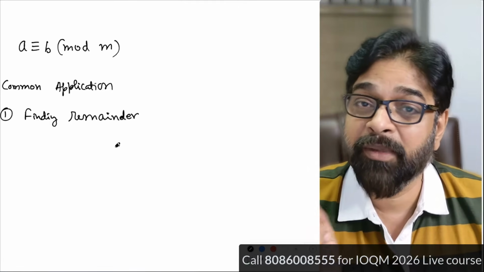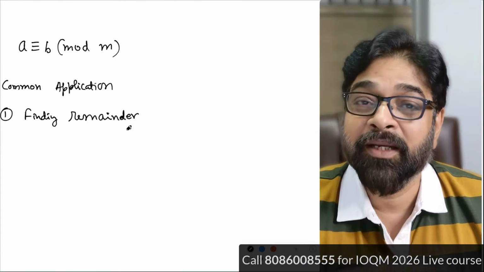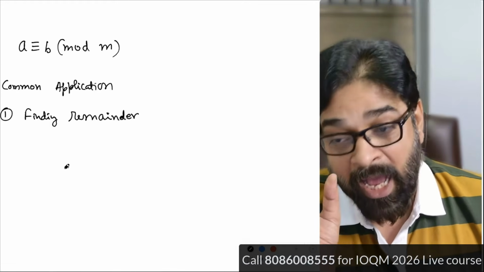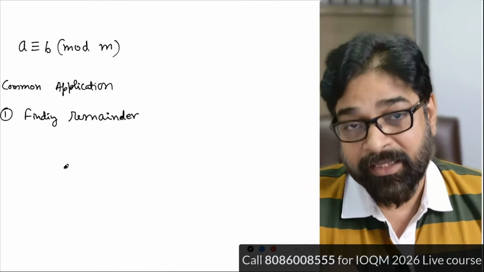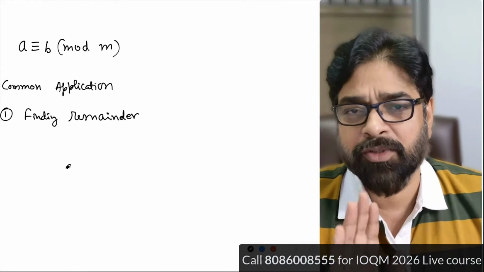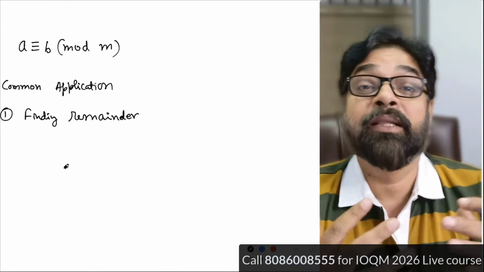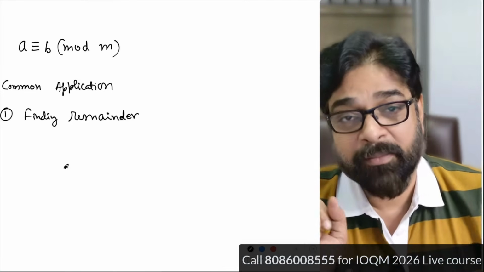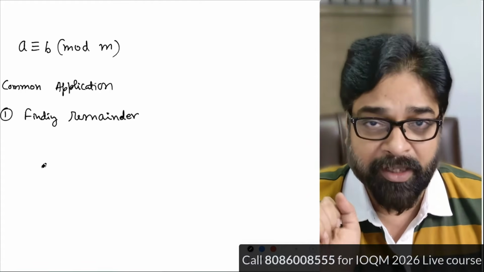We can find the remainder by dividing. You can find the remainder by dividing for a small number. If a big number is coming, how will you find it? There this will work. I'm not saying this is the only way to do the questions. There are different ways, but as we are learning the congruency application, we will do it only by congruency. All kinds of questions can be solved. Wherever you have to find a remainder, wherever you have to express a number in which format, whatever divisibility testing, everything can be done by this. This is the finding-remainder based question; divisibility tests are all included in that.